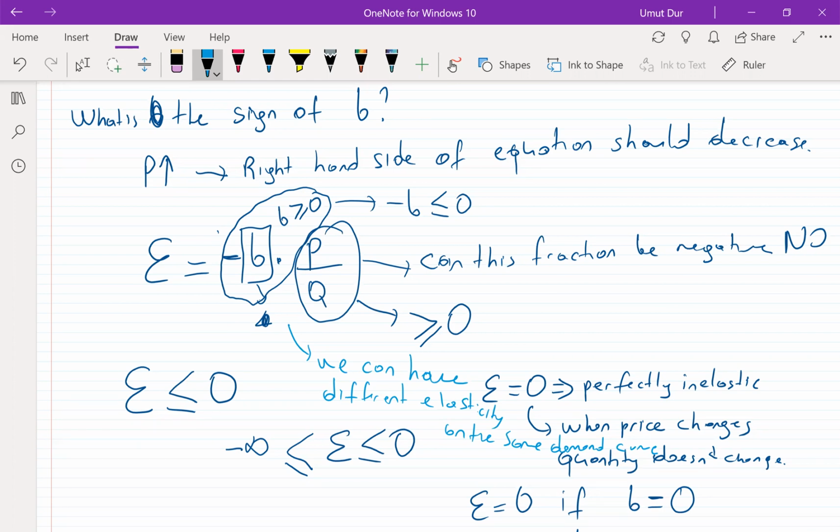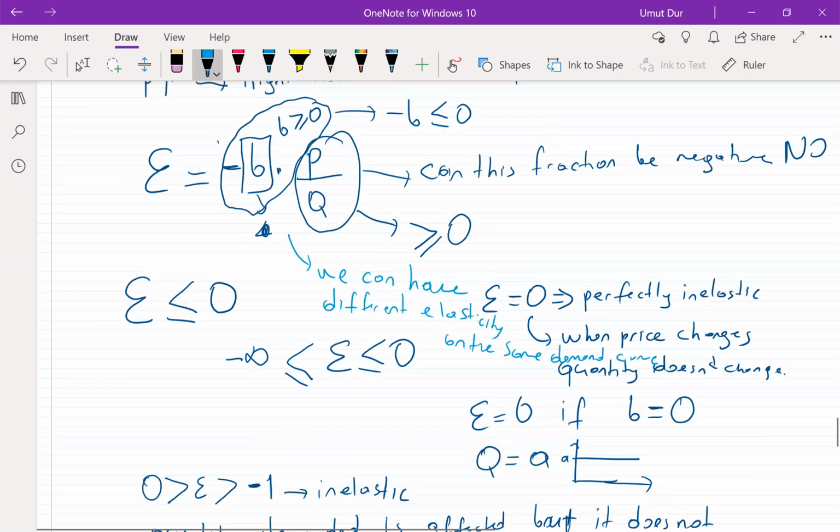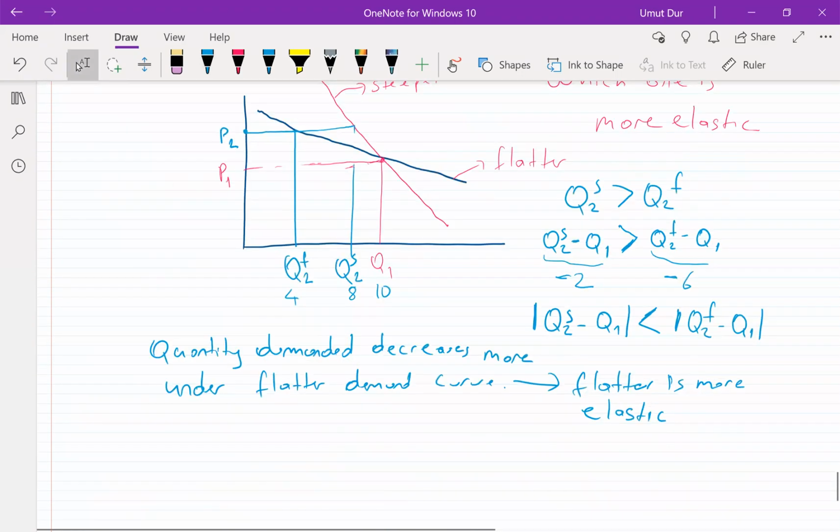Perfect elastic can happen. Okay, for example, you can just think about it. So let that be a question for your homework. Is perfect elastic possible? I want to hear your answers for that. But it can be possible. That's my short answer. So I will add that part to the homework. So it's perfectly elastic.